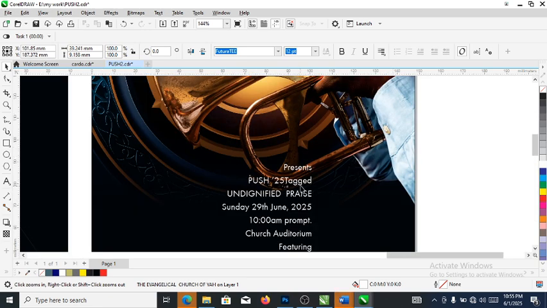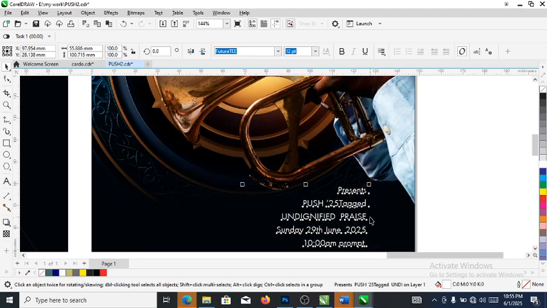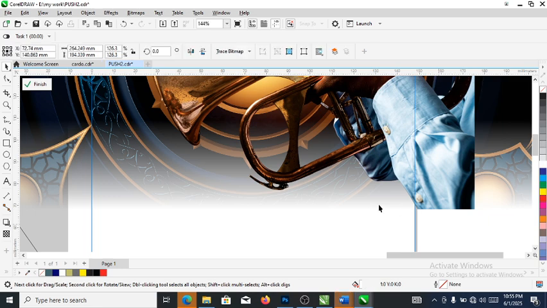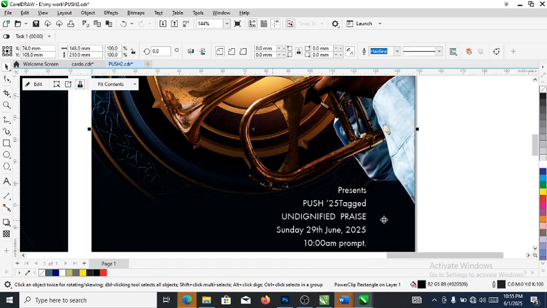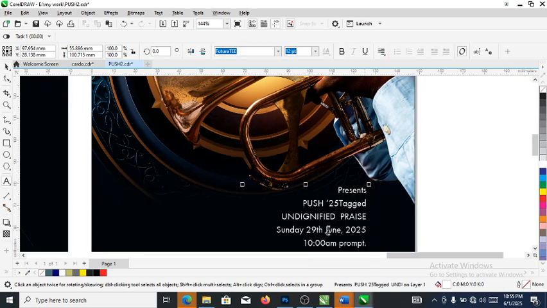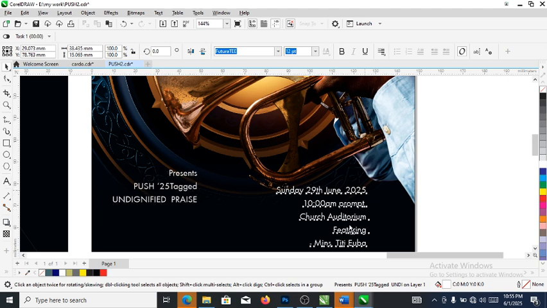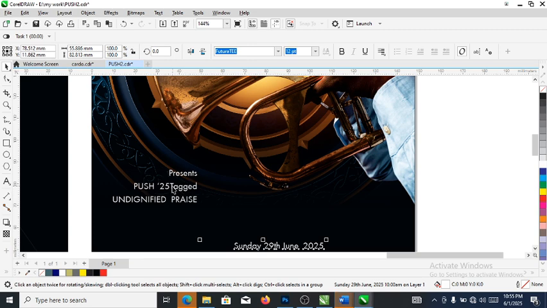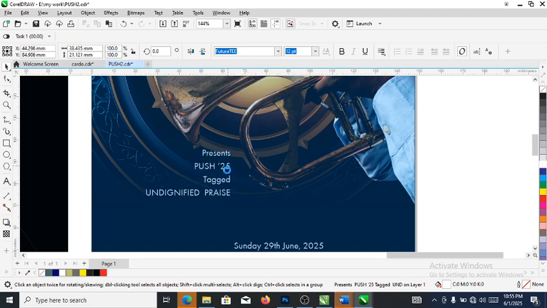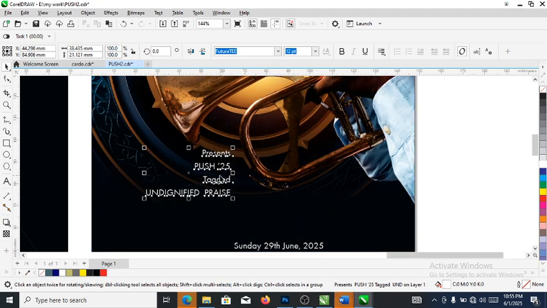So let's go on and target the main aspect of this flyer. So let's cut this, press on dignified, cut that, then paste, Ctrl V. So let's go ahead and draw this down. So right now let's lay emphasis on this, because that's the main key of this flyer.